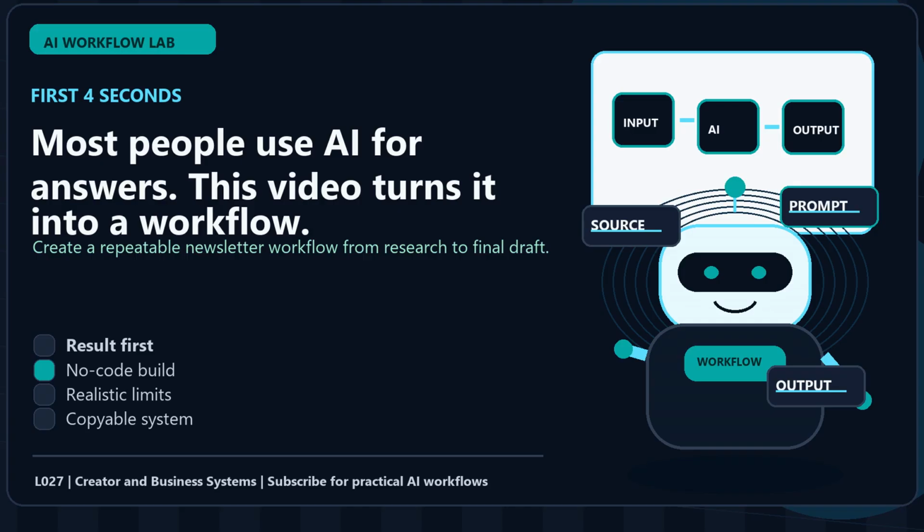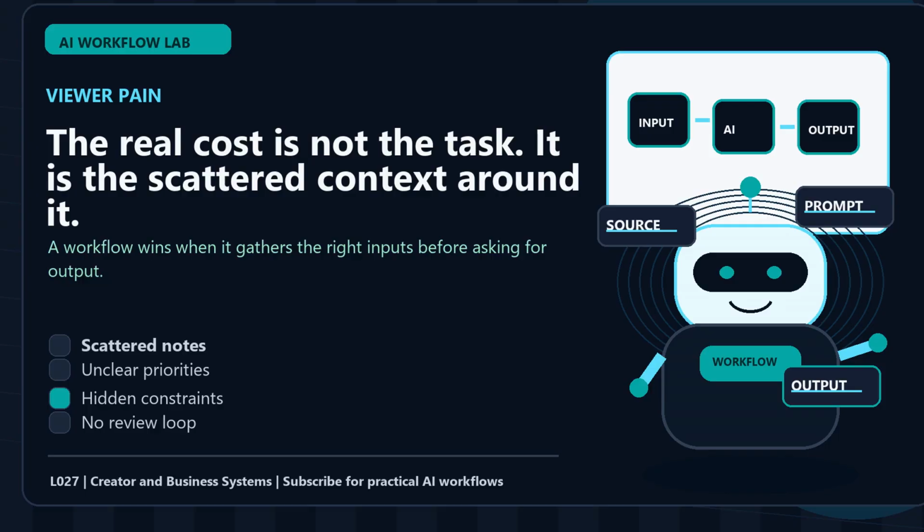The reason an AI newsletter workflow matters is not because people need one more shiny tool. It matters because real work usually fails in the handoff between intention and execution. You know what you want, but the details live in too many places: notes, emails, browser tabs, calendars, chats, documents, and memory. That scattered context creates three problems.